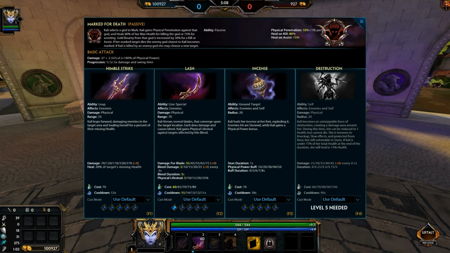Kali becomes an unstoppable force of destruction, creating a damage aura around her. During this time, she can be reduced to 1 health, but she cannot die. She is immune to knock-up, slow effects, and protected from roots, but is still vulnerable to stuns. If Kali is under 15% of her total health at the end of the duration, she will be healed back to 15%. This ability enables her to go off in a team fight.